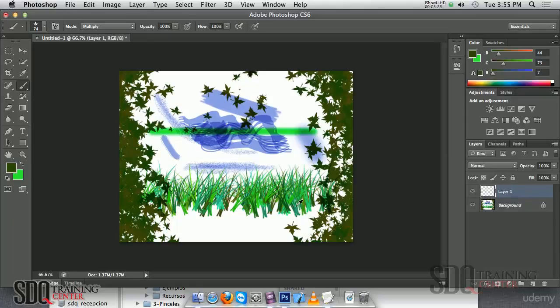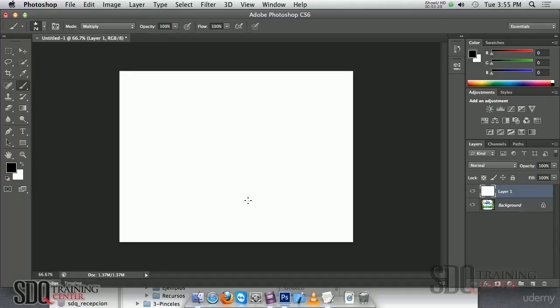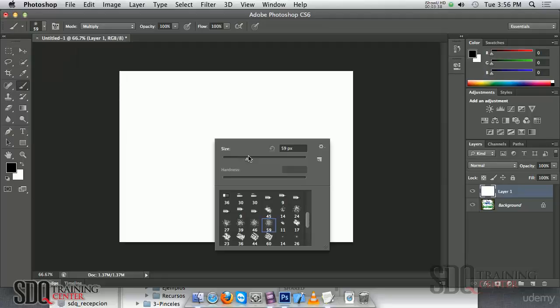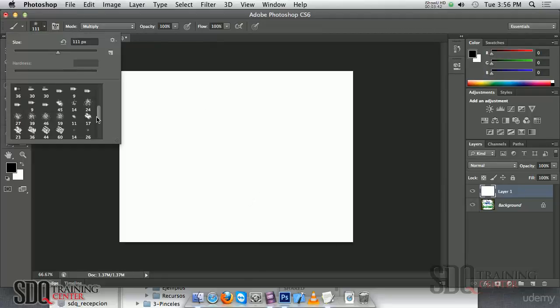Okay, I am creating a new layer. I am giving it white color, and I'm picking a not too heavy brush. Let's pick a normal brush.